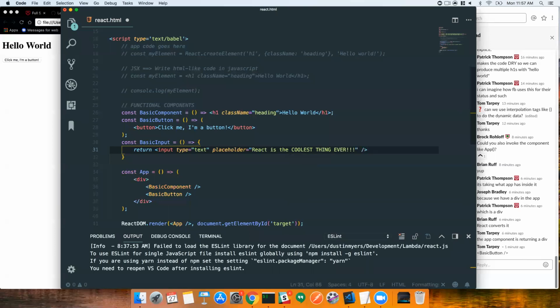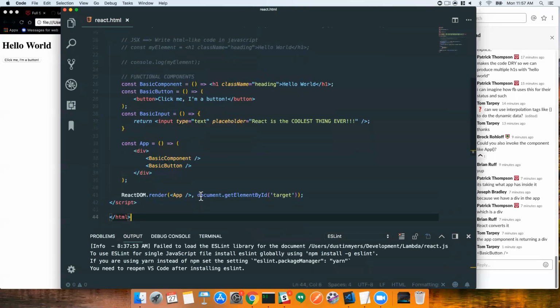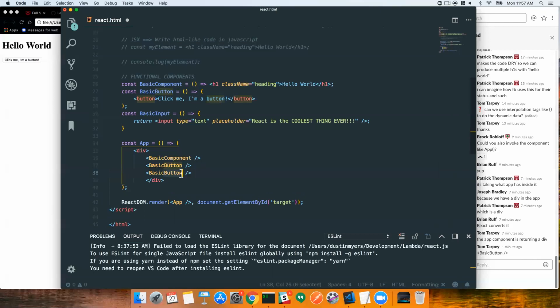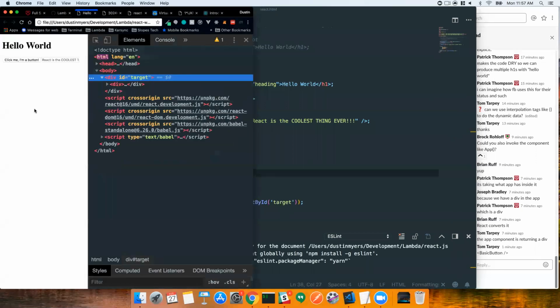And it's self-closing now. Since I'm not wrapped inside here, I can do my semicolon at the end of this line. Okay, so just like before, we're going to render this inside our app. And there we go.